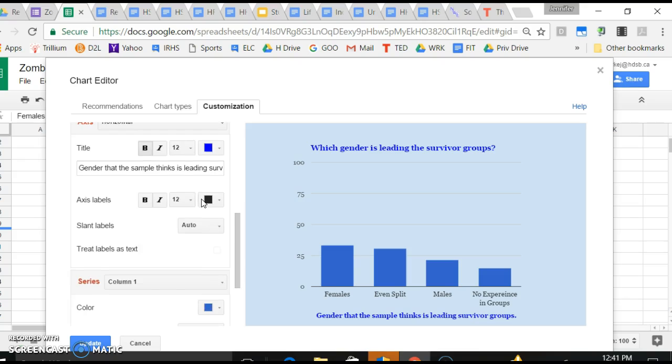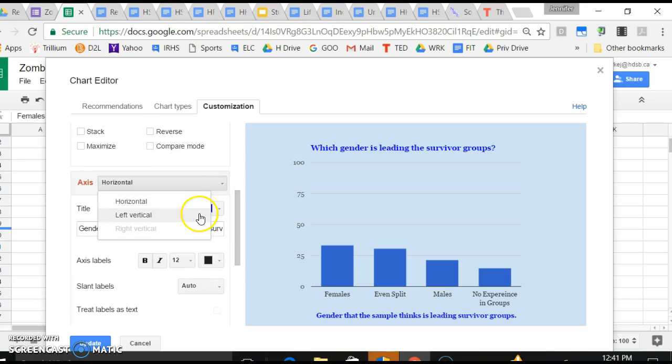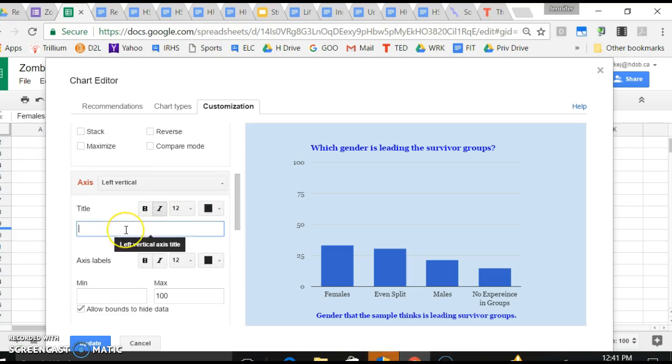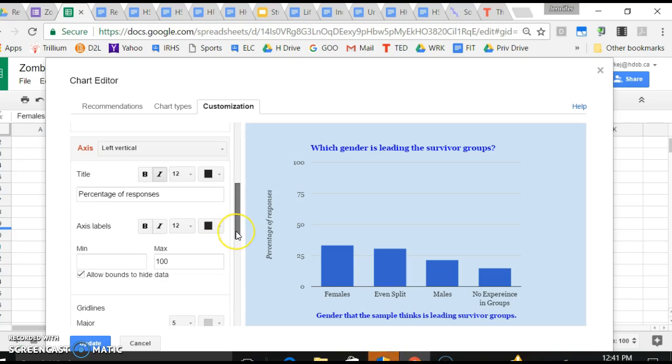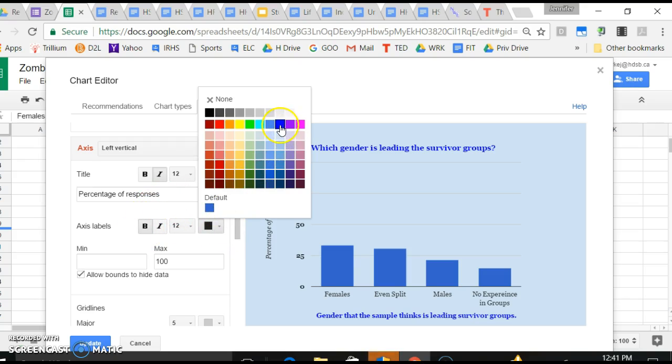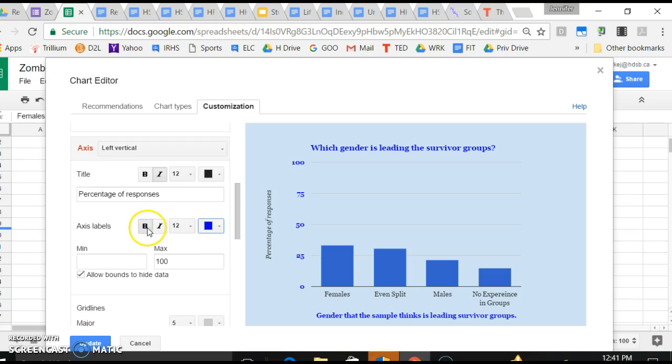So that's our left. Now the other thing we should do with our left vertical axis is label it. So this is simply the percentage of responses. And again, we can do whatever we want here in terms of color.